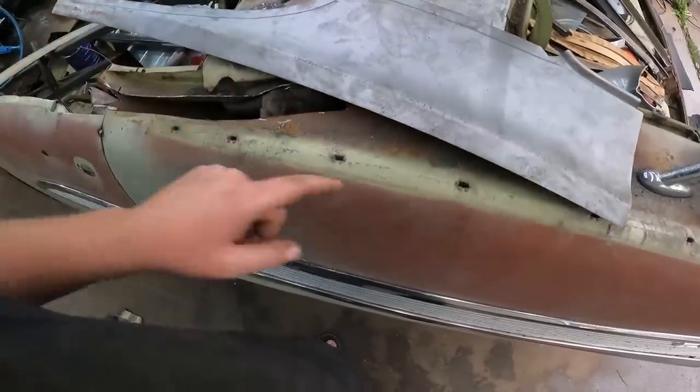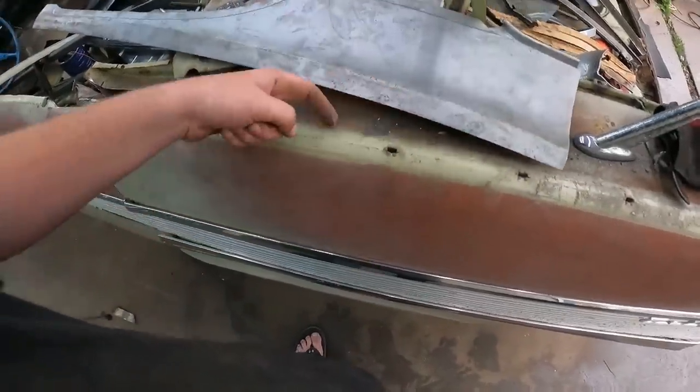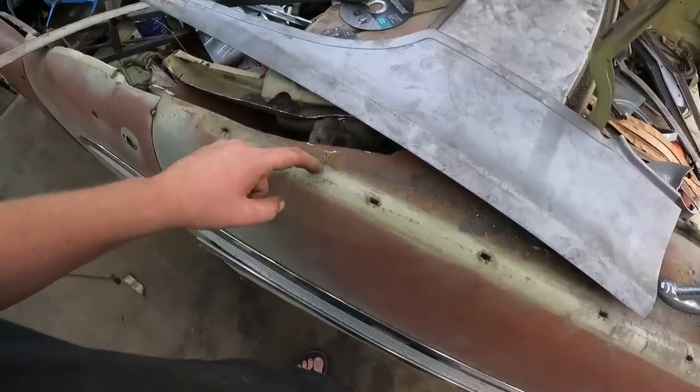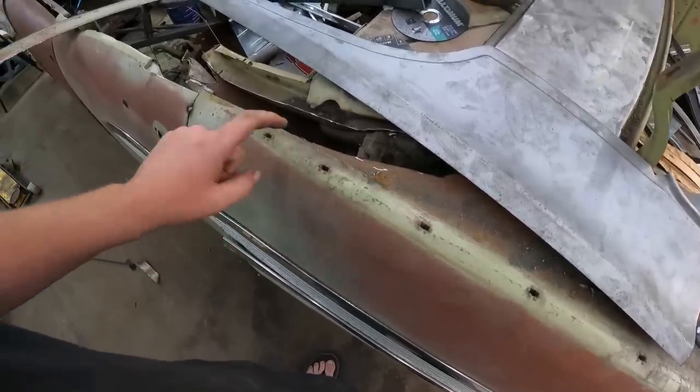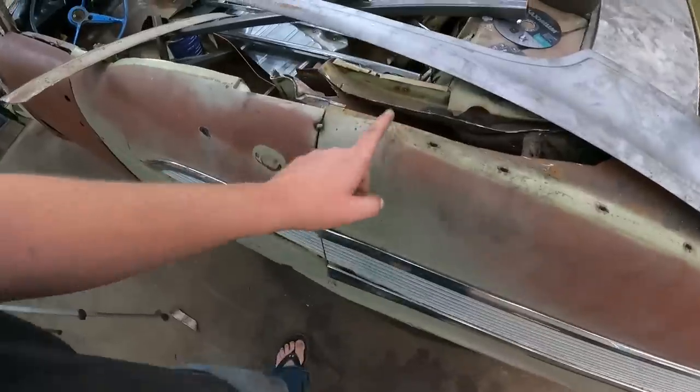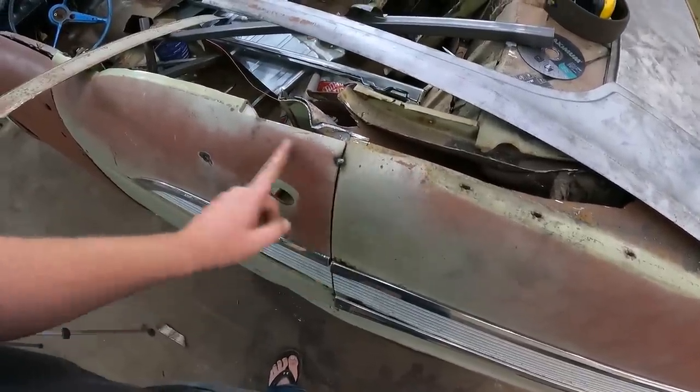That way, what I'll probably do is on this side, so it'll be kind of hidden from bodywork, and I don't lose any of these tabs and stuff like that. Weld it right in there. And well, I guess once we get past it, it's kind of irrelevant where I weld it on.